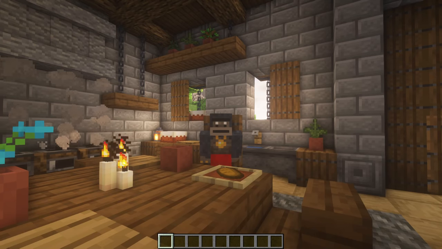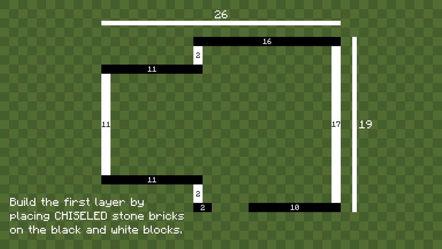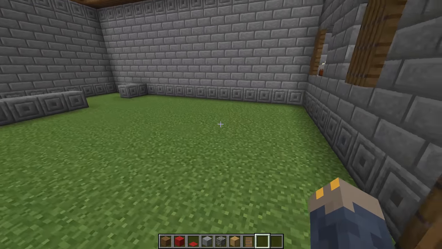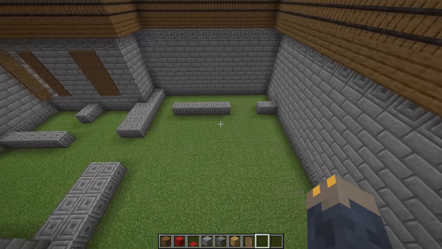Alright, so if you're ready, then let's begin. Here we have the layout that we used to build this house, and now here's the layout for the interior walls, so place some chiseled stone bricks on top of the black and white blocks. Okay, so once you got your wall layout in place, we're going to start by making the floor.